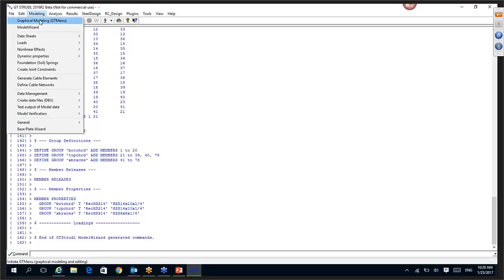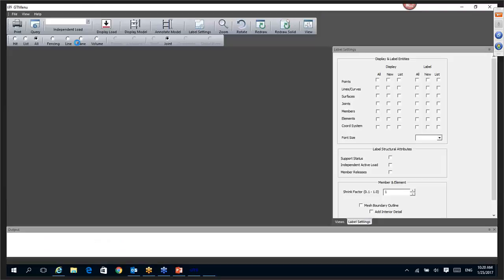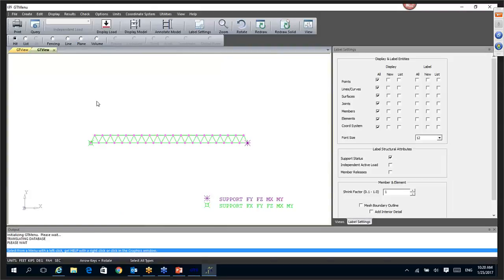Okay, so this is the graphical user interface for GT Strudel, and let me introduce that to you first. This is a menu-driven interface, as the name implies. At the top we have menus that you need to fill out going from left to right. There are some important icons shown in the toolbar. The center of your screen is the graphics window, and on the right hand side you see the data area, in which you're going to see data inputs related to the menu item that you click.